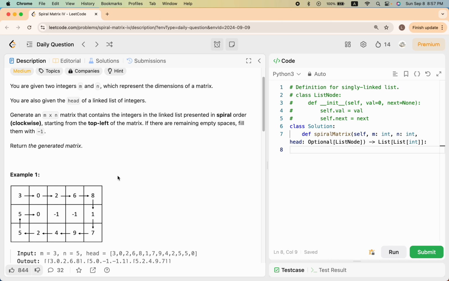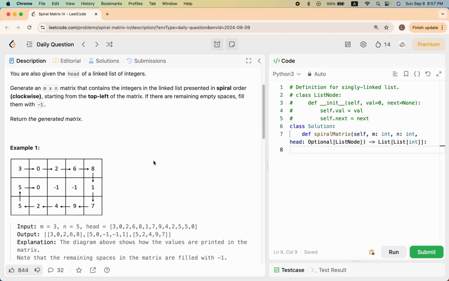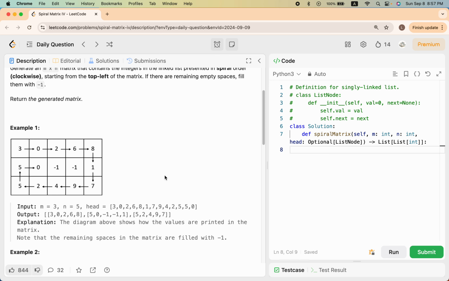The constraint is that you will have enough values in the linked list, so it wouldn't go over. If m by n is 15 blocks, you wouldn't be given 17 or more. But if you have fewer than m by n, then you fill the remaining empty spaces with -1, and then you return the generated matrix.